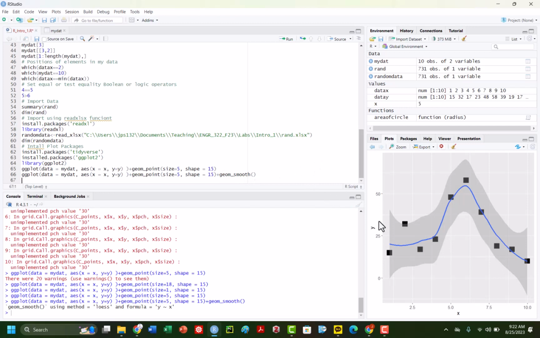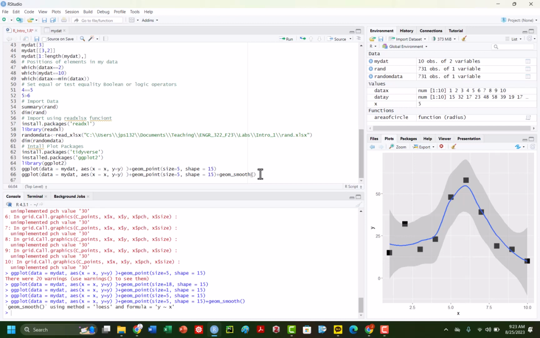You can see the geom smooth gives me this 95% confidence interval, and it's trying to fit this function, and it is showing you here using a method and using a formula here. So it's trying to interpolate. It's trying to give you essentially a plot of this. Quite interesting, and you can play around with this as well.